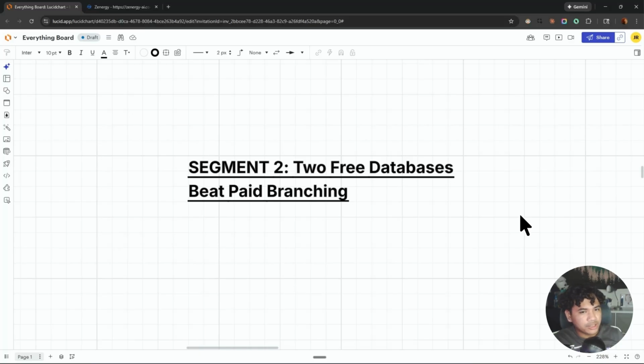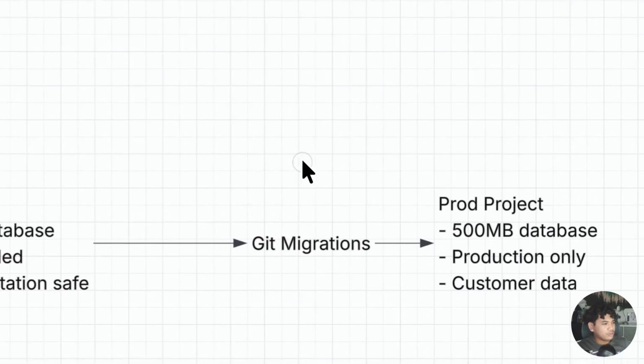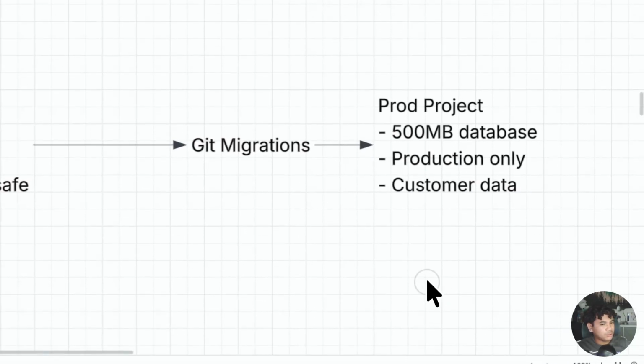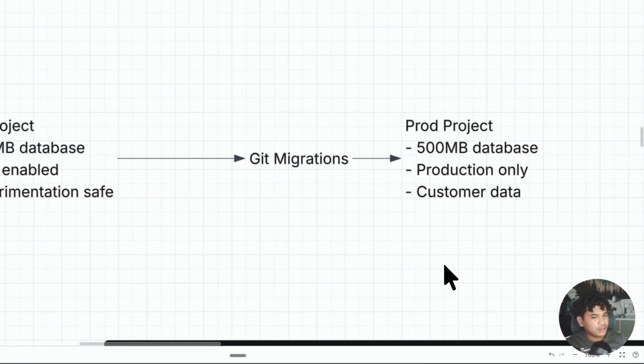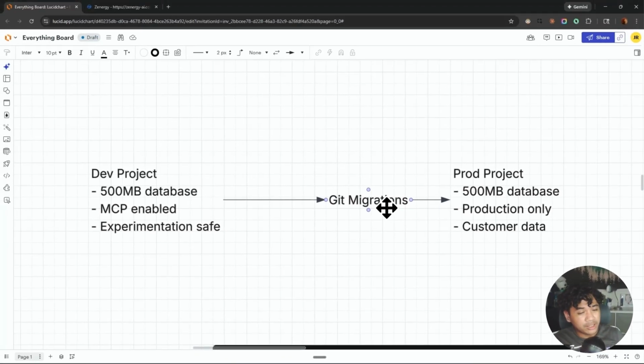Supabase has a database branching feature. It's $10 a month, but I found a way to do it for free and it works better for me and Zenergy. The problem is that you need 2 separate environments if you're going to do it for free. You need a project for dev and you need one for production that will have real user data. And so testing in production can lead you to potentially breaking things for real users down the line. So for my workaround, we have 2 separate Supabase projects, both free tier, 500 megabytes each. It's plenty enough for Zenergy.